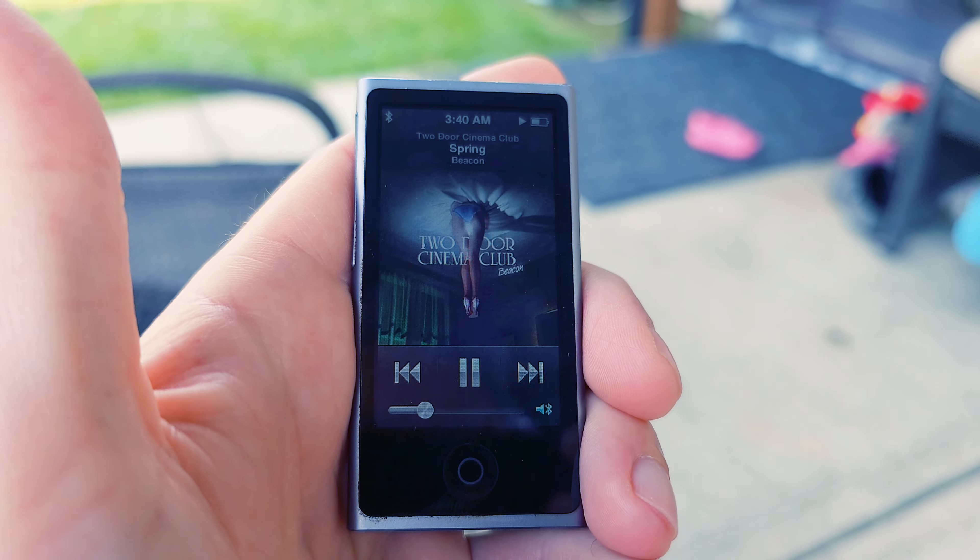Now we're putting these bad boys to the iPod test — listening to music from a wide variety of genres to see how premium these drivers are and how much they pack a punch, plus how they work on iOS devices. These things pack a serious punch. When you get the right song and the right sound profile, you're just absolutely blown away — super loud, I had to turn the iPod down so low. These things are screaming loud. Definitely premium oval drivers — 11-millimeter drivers definitely pack a serious punch. Big two thumbs up for the iPod test.